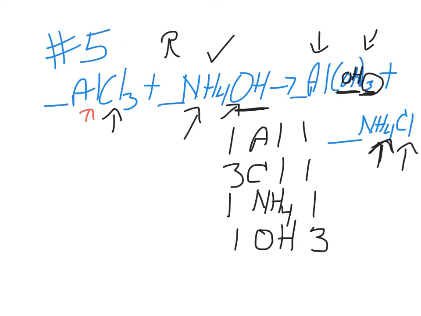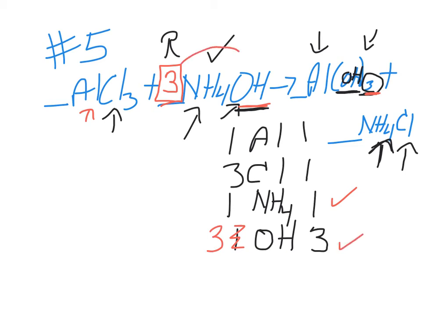All right. So now here we go. You can start off with a polyatomic ion, or you can start off with an element, whichever way you want to begin. Usually I start off with the polyatomic ions just to make it a little easier, and everything else will fall into place. So NH4, it's already equal. So let's go to hydroxide. Here I have 3. So 3 times 1 is 3. Let's see if we can make this other side. 1 times what will give me 3? You have to put a 3 in there. That's my coefficient.